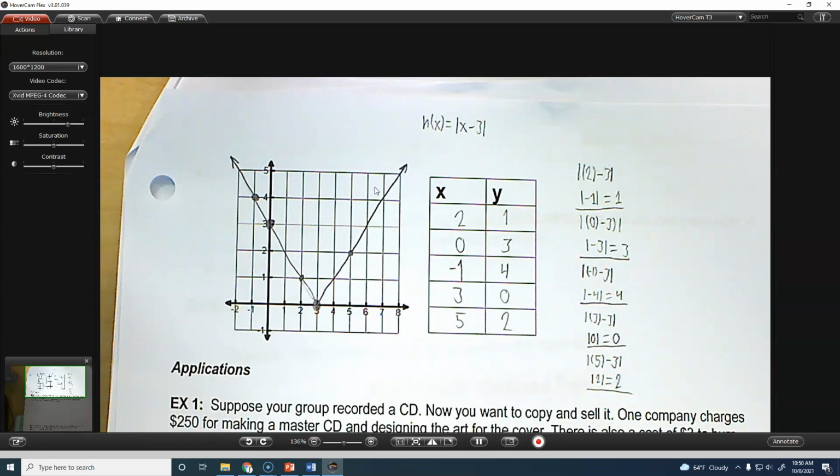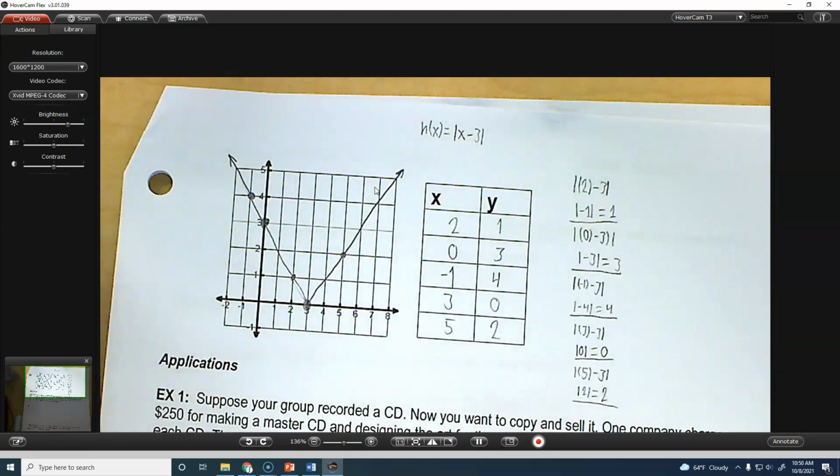But Zach's is correct, and most of you guys were getting the correct numbers, but maybe didn't have the line drawn in correctly. But this should be a V shape that goes down, touches the y-axis at 3, and then goes back up. So graph that on your paper there, and we'll give y'all back here in just a second. And make sure yours looks like that.